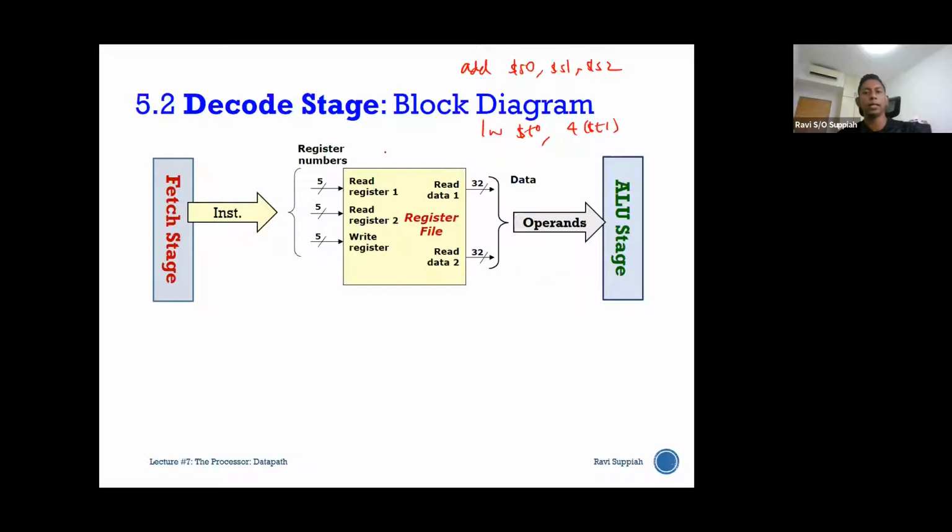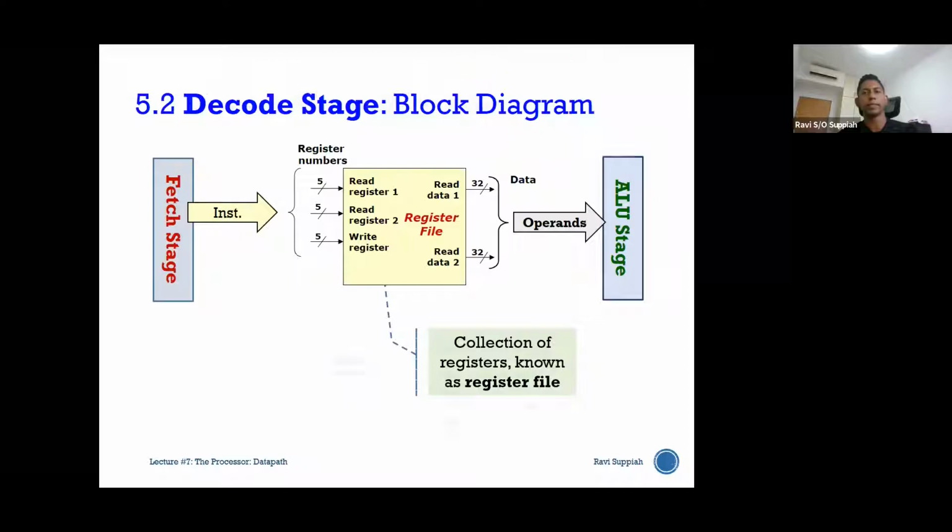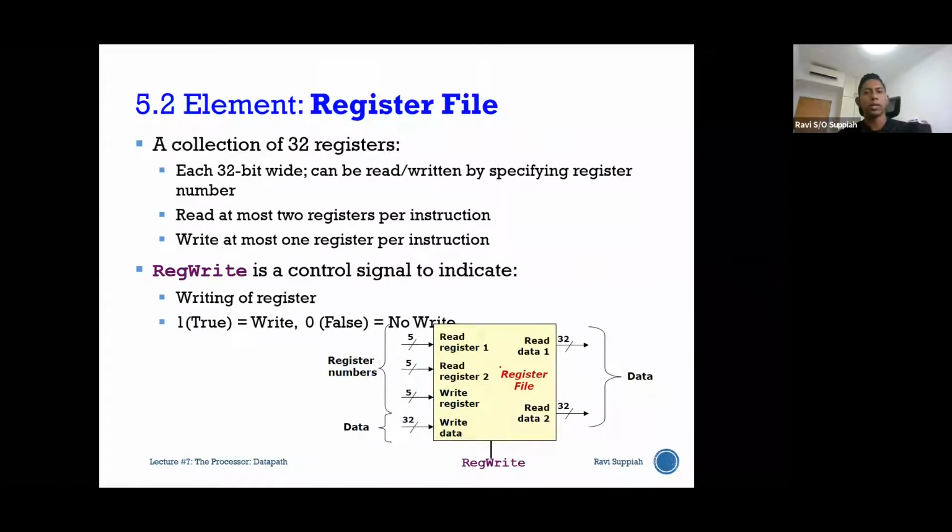So that is where the register file comes in. We'll talk about the register file in a while, and then the data from the register file will be passed on to the ALU stage. The register file is basically a collection of all the registers that we have. So let's look at the register file in a bit more detail.